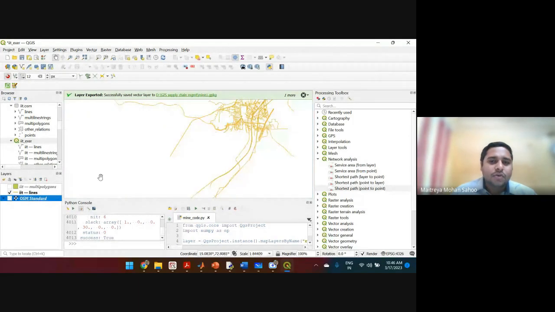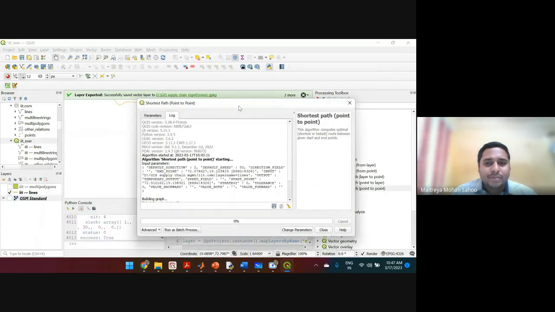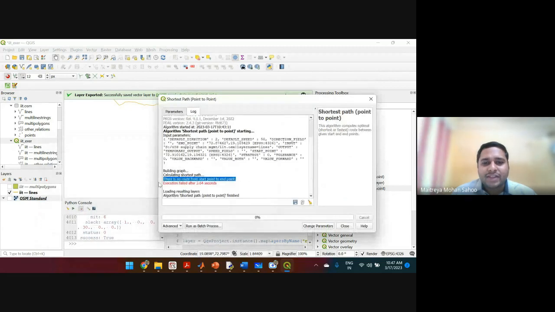So if there is no vector layer that is available to the airport, the shortest path algorithm would be unable to identify the shortest route from the point inside the campus, which is the start point, to the end point. The end point was assigned as the airport.